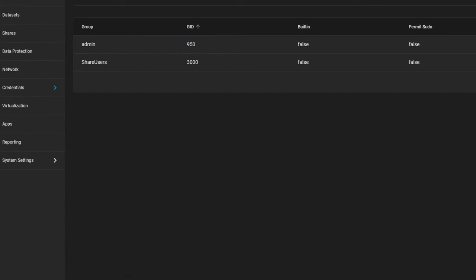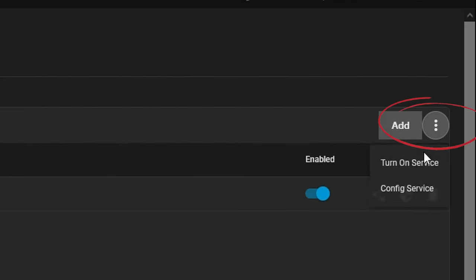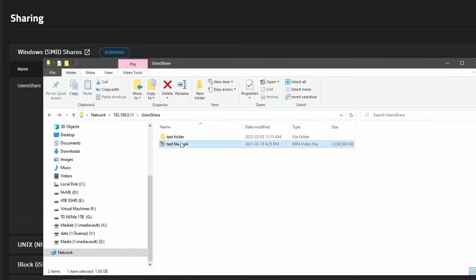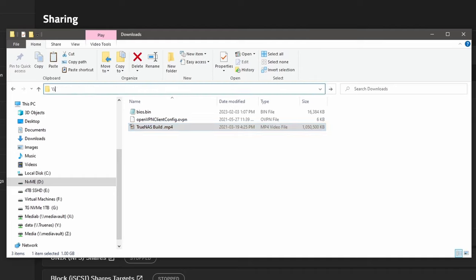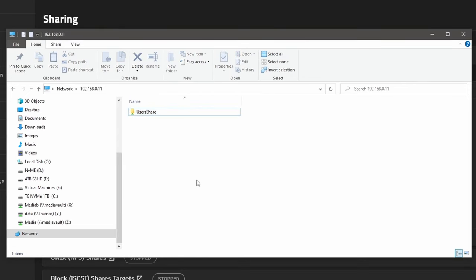So once we remove Dave, we can go to shares here and turn off service, turn on service. And that should kick this user out. So they no longer have access to do any of this stuff here. So now the next time Dave comes to access this, let's try to open it up. Dave doesn't have access.